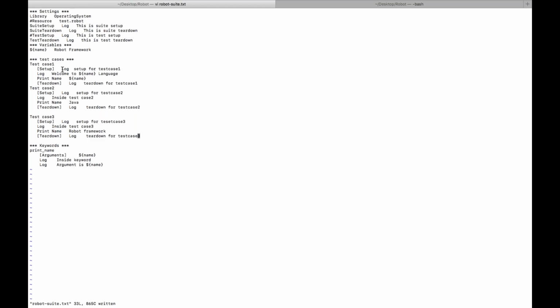Instead of giving setup, setup, setup for all 10 test cases, you can define the test setup as that function, and wherever you want to change it, you can give it like this. Let's say test case 1 we can give. For test case 2 and test case 3, if you feel you need only this setup, you can remove this.